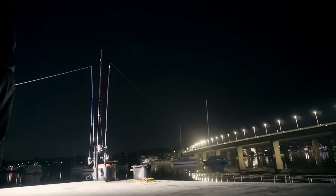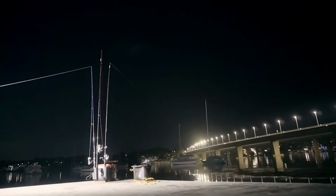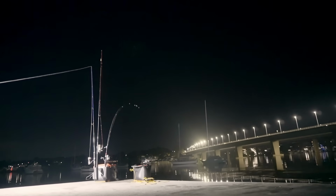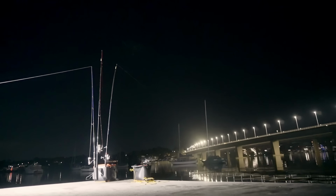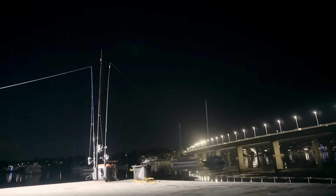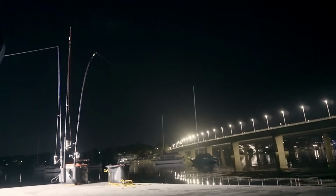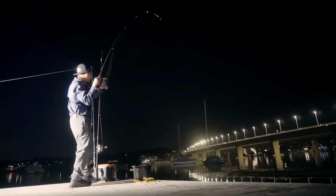I had to leave the rod for a moment whilst I went to the car. You can probably guess what happens next. Oh my God, I'm running. No! Oh, no, that was getting pumped. Oh, yep, yep. Yes, we got him. I just walked off the pontoon. Thought we lost him.